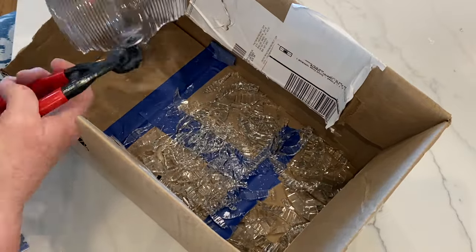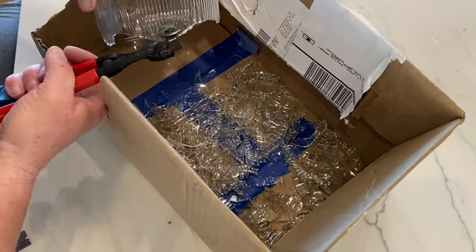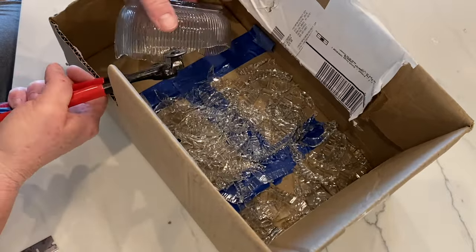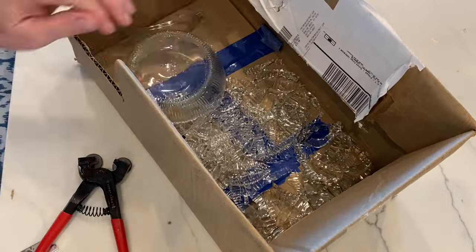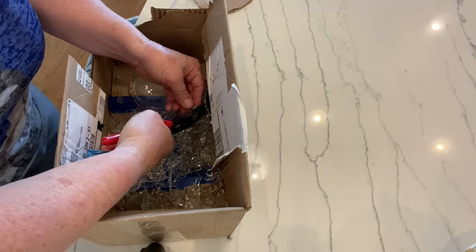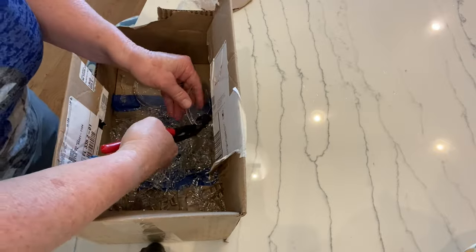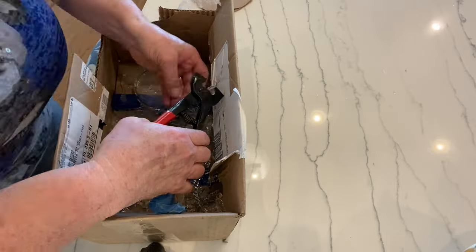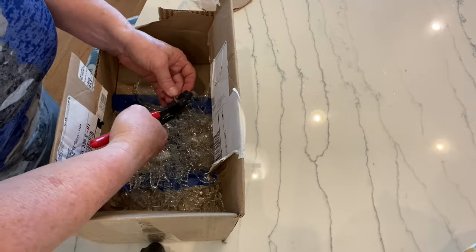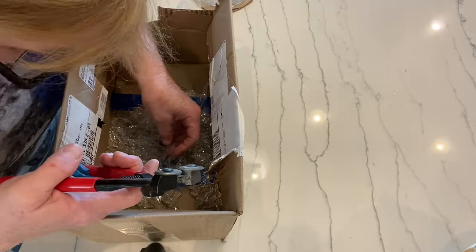And in the very end, I do nip up some of the pieces that didn't turn out quite right into real small pieces, because we need pieces to fill in the Christmas tree where it's kind of empty. So I always have some extra real teeny tiny pieces that I tumble along with the other ones so that I can use them as fill-in pieces. And that's what I'm doing there. And then you can see the very bottom of the vase sitting there, and we'll just keep that and use that for something else.